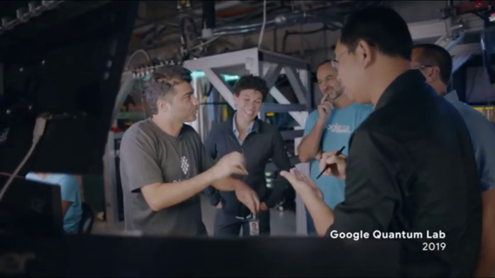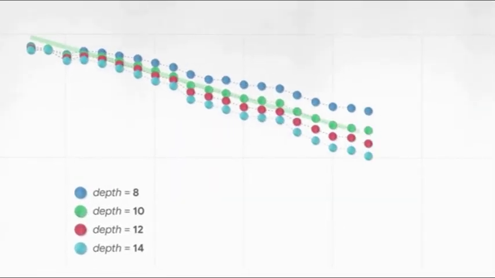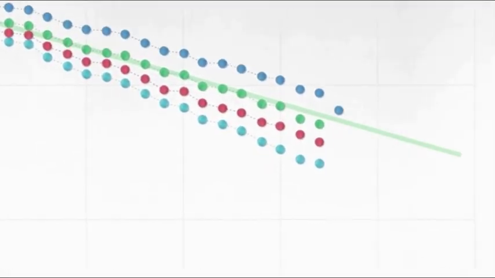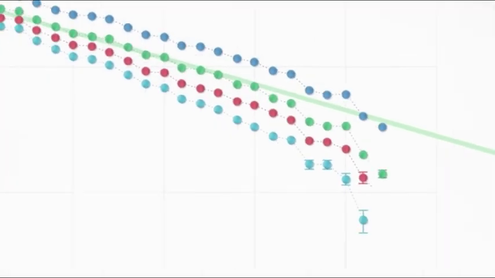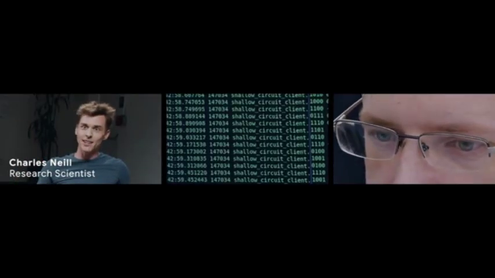When the experiment started, we were getting data from the experimentalists. We saw initially a beautiful straight line corresponding to our predictions. Then, right before we hit supremacy, it dropped much faster and it fell below the threshold where it needed to be. And there's nothing we can do because we don't know how to analyze past that. So everyone's like, oh, we're screwed because it's getting really, really bad at a large number of qubits.